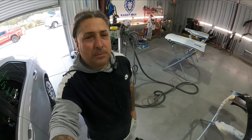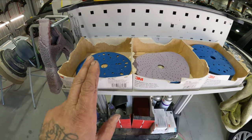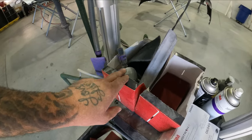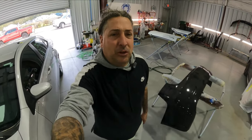The more you have to run around getting stuff, you're losing time. In high production environments they have everything in a close area so you can get to it quick. Make sure your prep cart is set up with everything you need close at hand. Get a system on how you prep cars — my cart is set up for what I use daily. The grits I use are 400, 600, and 800, plus gray and red scuff pads and block paper. Those are the key items I keep on my cart all day long.